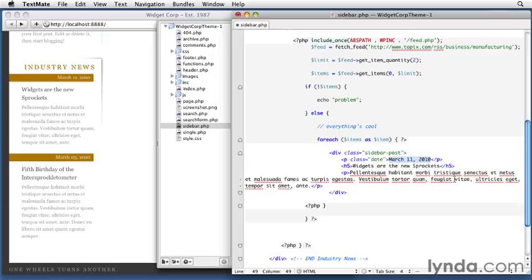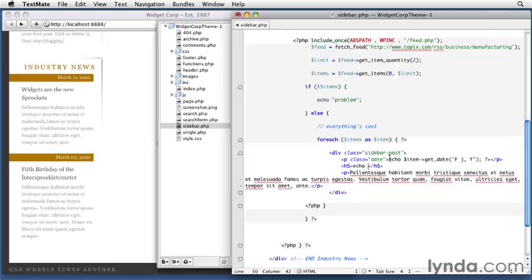So now we have what we need to replace the static content with dynamic content. So we're going to try echo. We have access now to this individual item, and that's an object. So we'll use the get date function on it, and we can format the date however we want, like the month, day, year. This is pretty standard.